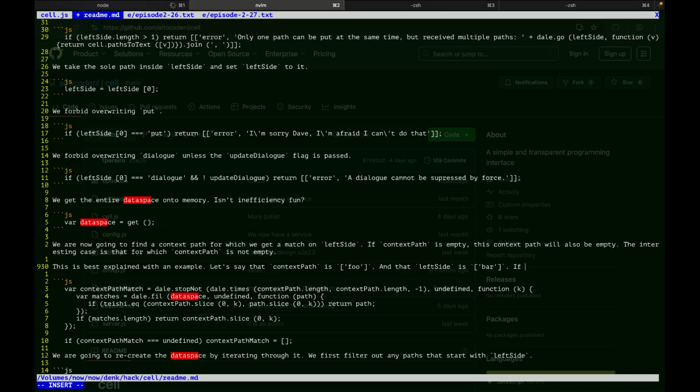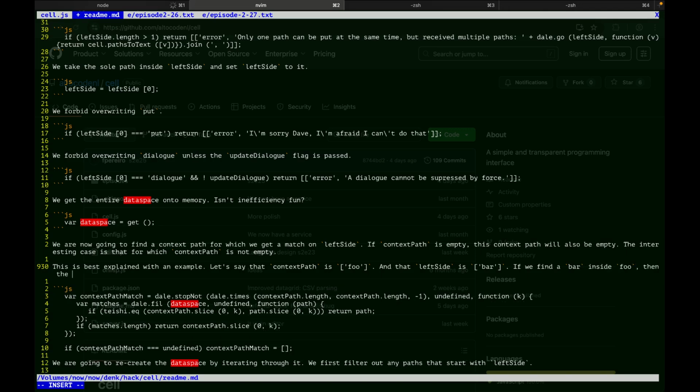If we find a bar inside foo, then the context path will be foo. Therefore, we will update the bar inside foo.